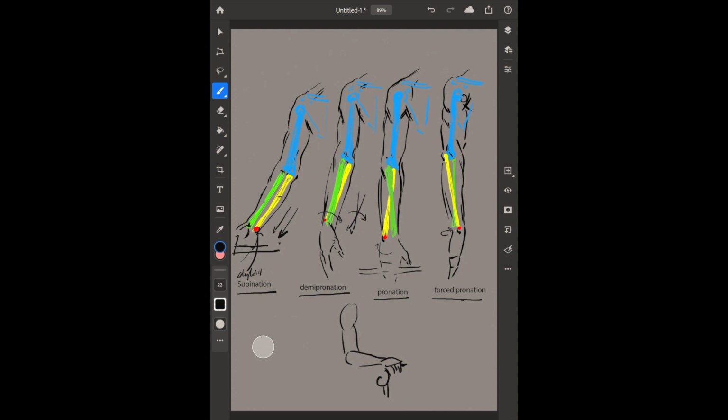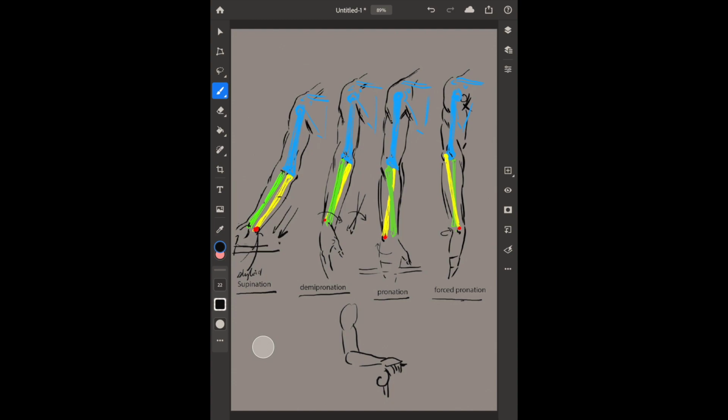In demipronation, the radius starts on the outside and then starts rotating along with the thumb towards the front of the form. So we're going to see the radius in the bottom in front, and then the ulna is going to rotate from inside the elbow to directly behind the radius. So we're not going to be able to see that little bump, the styloid process. I do have a little dot there to indicate its location. But mostly on the bottom, the ulna is completely obscured by the head of the radius.